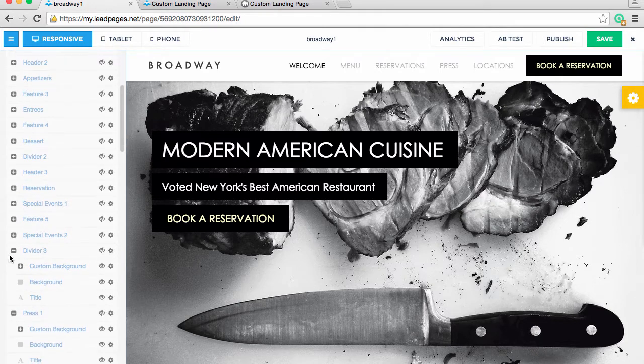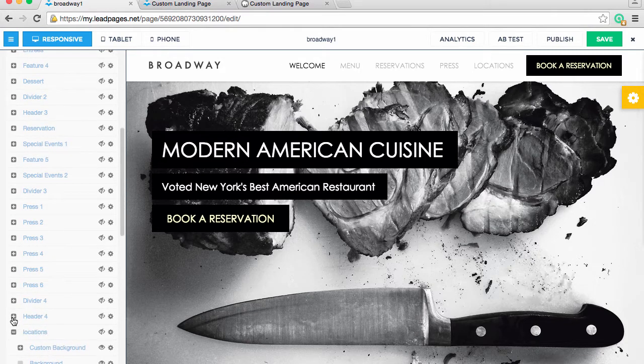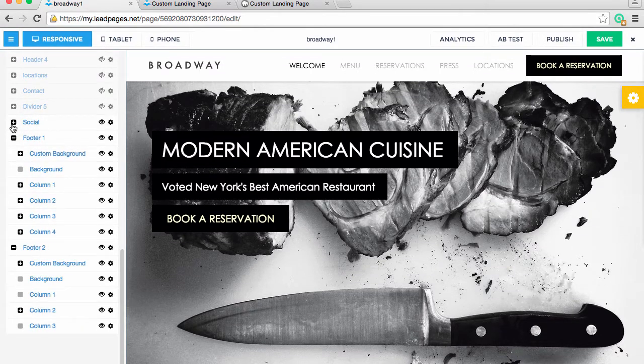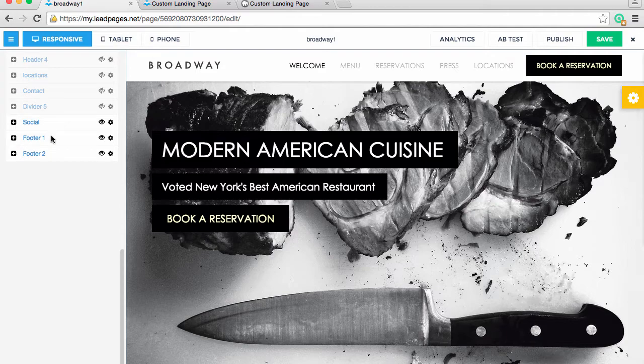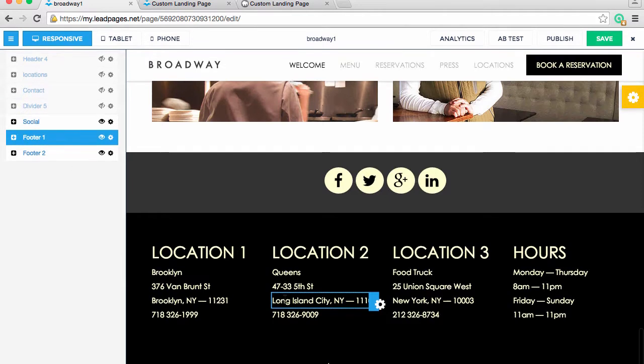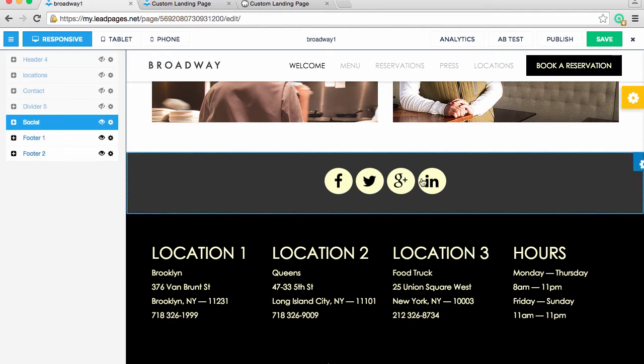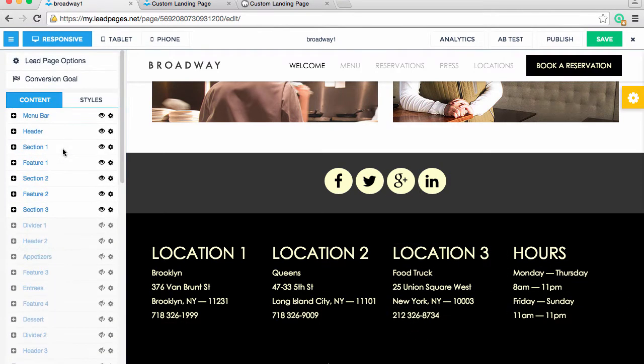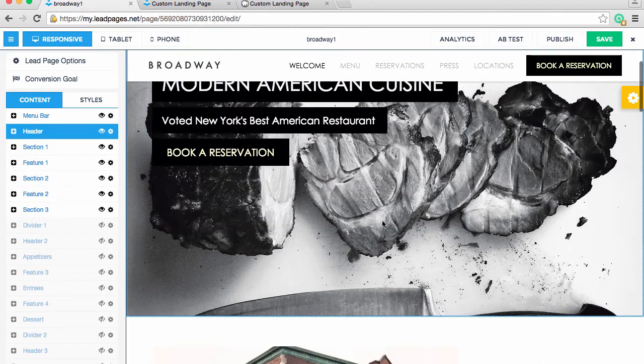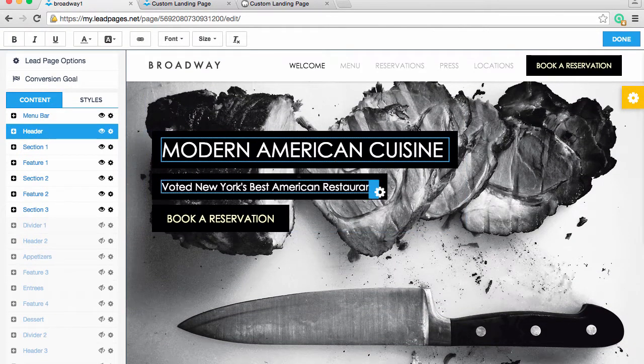This is a big website, so this is going to take a little bit of time, but I really want you to make the most out of this template, because it's really a template that can set you apart from your competition. As you can see, I have the social, footer 1 and footer 2 sections still on. So this will be on every single page, so that will always be visible. And then I have the first 1, 2, 3, 4, 5, 6, 7 sections still on. So this is the welcome page. You can edit it as you want, but I'm going to go over that stuff later.